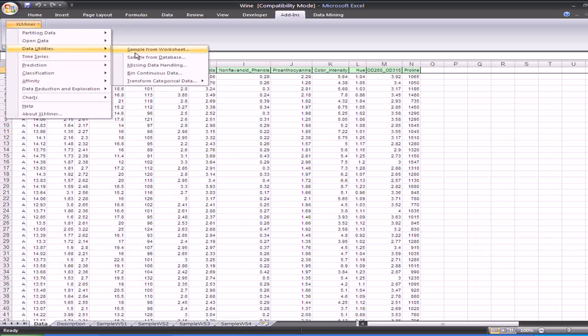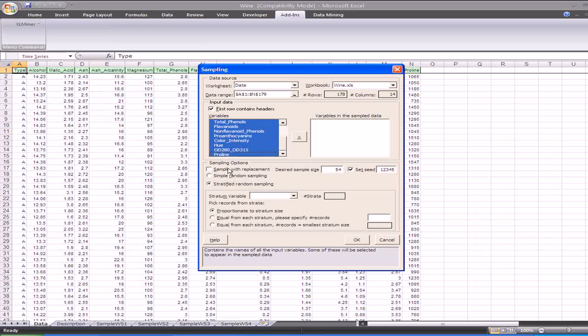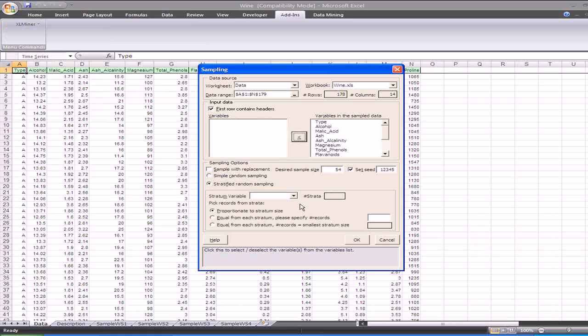Click on Stratified Sampling, select the input variables and then select the stratum variable. After all the selections have been made, we click on Equal from each stratum, number of records equal to smallest stratum size. You can see that XLMiner automatically displays the number of records in the smallest stratum. We click on OK to create the sample.